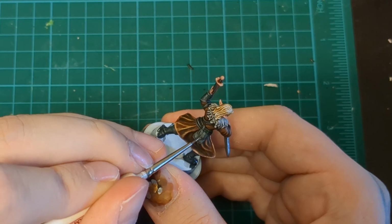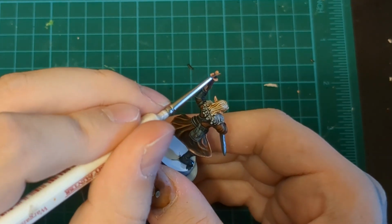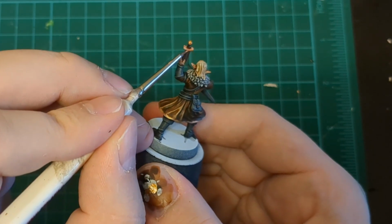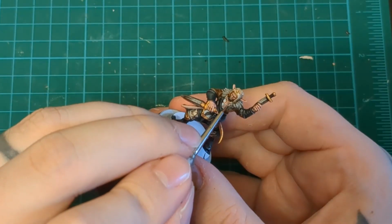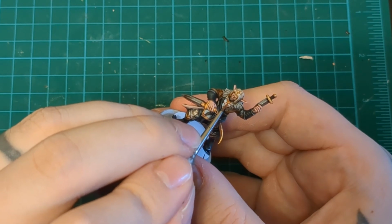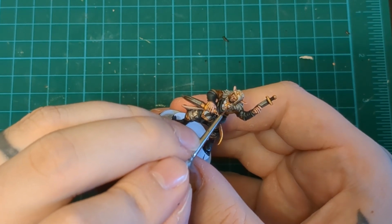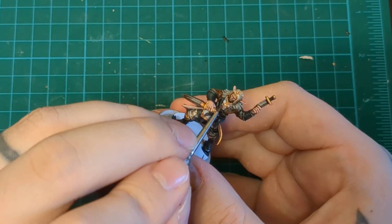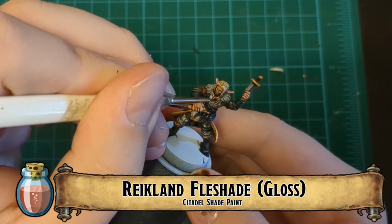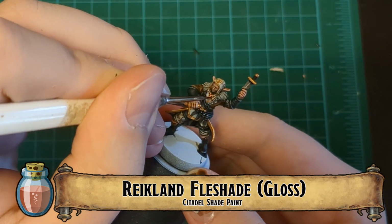Now he has a lot of little details all over him. So just take your time. Go around, keep looking. You don't want to forget them. If you do forget them, it's fine. But you want to get it all done at the same time. So just go around, eyeball it, keep track. He's got all these fiddly little bits. And when you're all finished, slap on that Reikland Flesh Shade gloss.